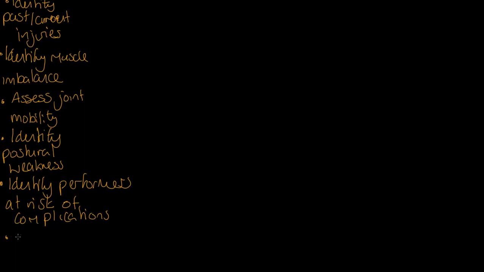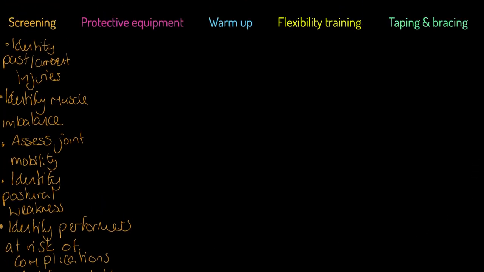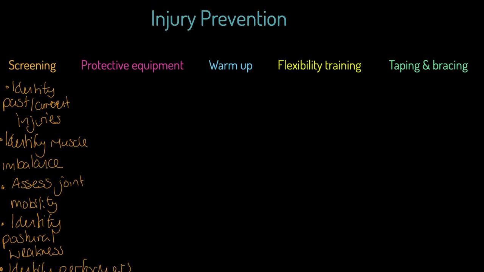And finally, you can identify suitable rehabilitation. So of course, if you know what the problem is and what's causing it, a history of injury, for example, you can make sure that your rehabilitation methodology is the most suitable to get that person back to training and competing as quickly as possible. So screening, a super important part of our injury prevention repertoire.